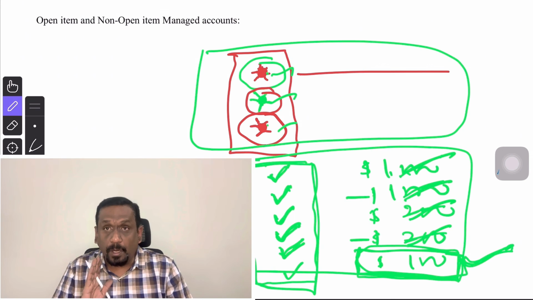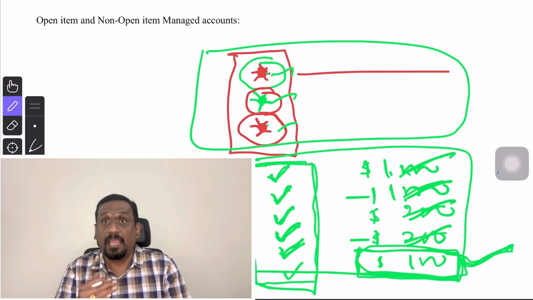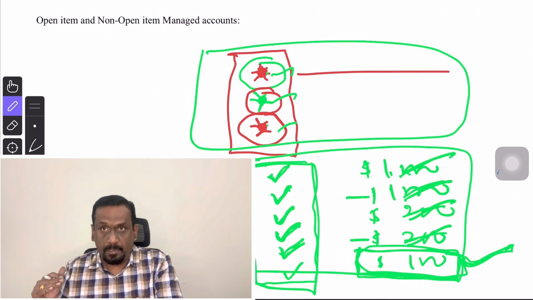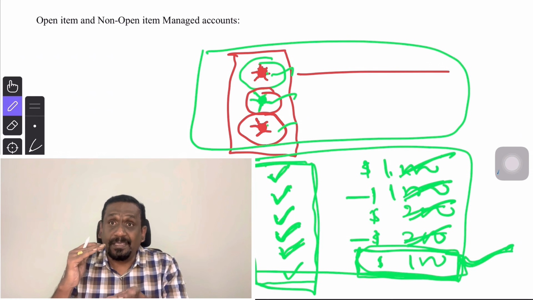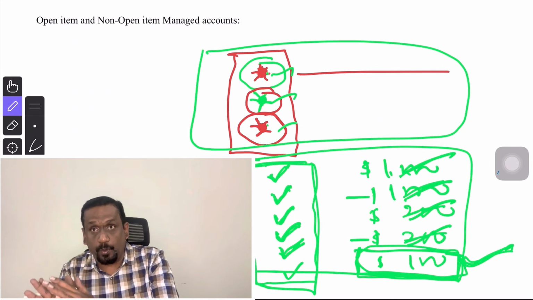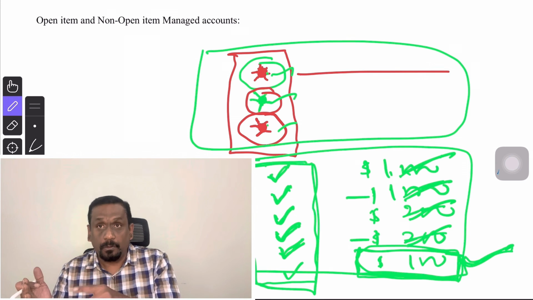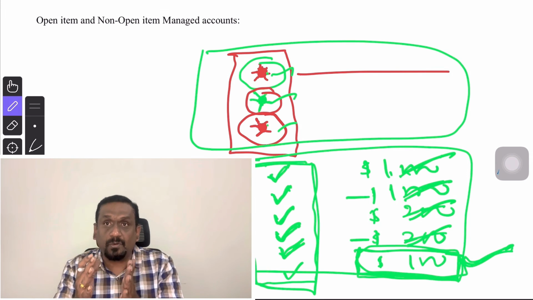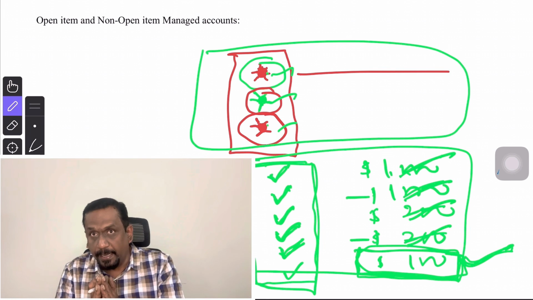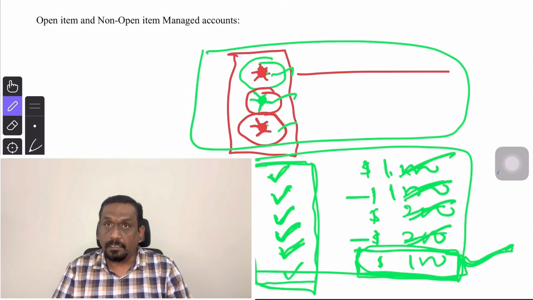So it is always better to identify. Once you know the GL accounts to be reconciled in the trial balance, take the extract from the trial balance and identify how many of those accounts are open item managed and how many are non-open item managed. When you look at the non-open item managed ones, see whether they can still be continued as non-open item managed, or whether they are supposed to be converted to open item managed. If you think some of those accounts should be converted, you need to contact the SAP team and tell them these accounts are supposed to be open item managed, and ask them to convert them. Then they will do it at the back end and give it to you, and you can start clearing the transactions in the account.